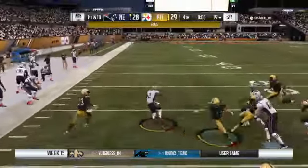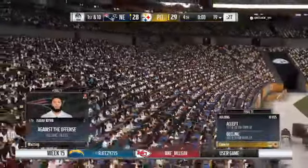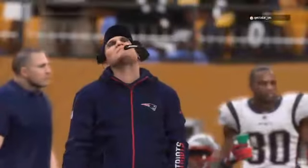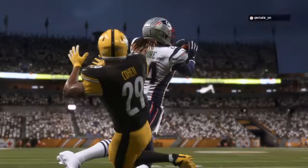The 30. As they finally wrangle him in at the 48. That's a good chunk of yardage. It's going to be canceled out. And we always talk about hidden yardage in a game. That's going to count as that because now it doesn't go on the books, but now they have to make that up again, don't they?